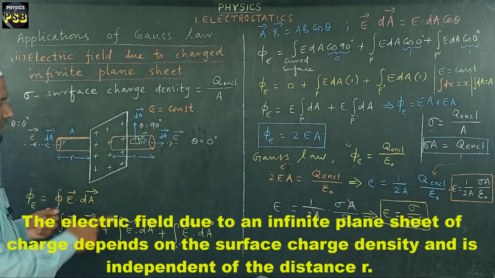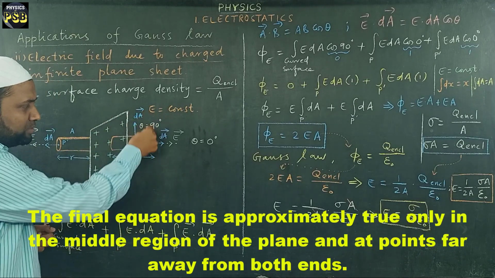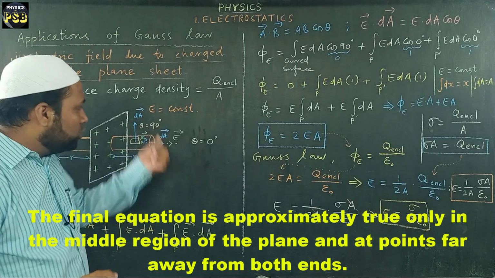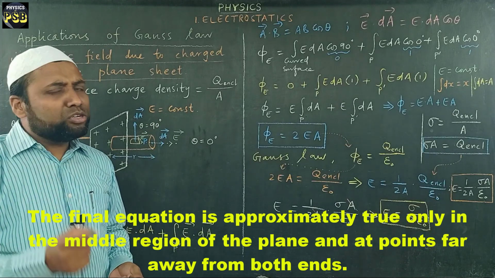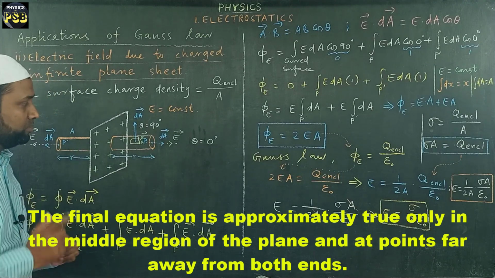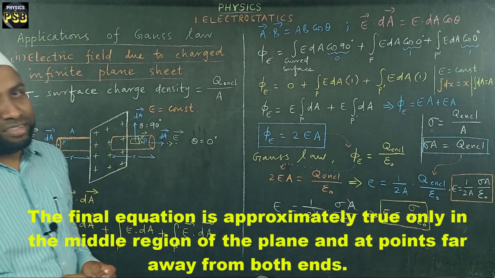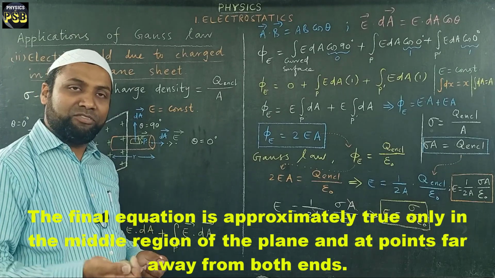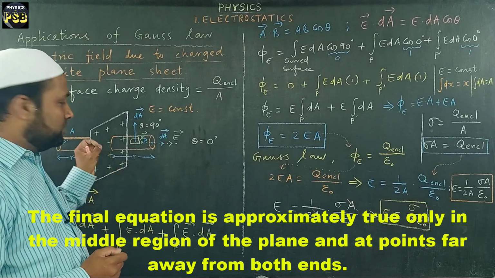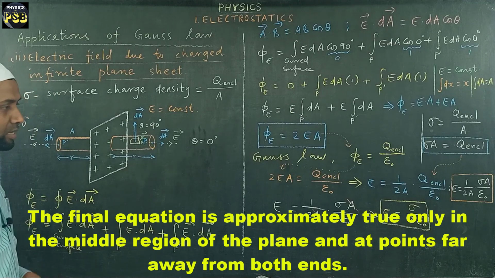If the sheet is completely plane, and I take a large number of points at equal distance from this charged sheet, then at all those points the magnitude of electric field is going to remain the same. If it is not a plane, then the magnitude of electric field at points taken at equal distance is going to differ. You remember that.